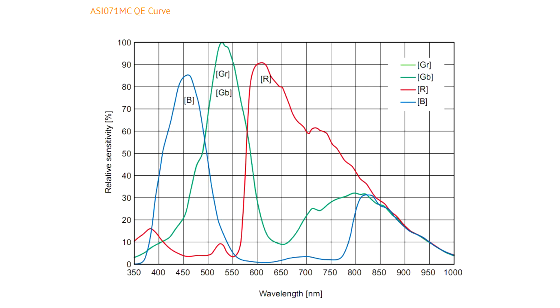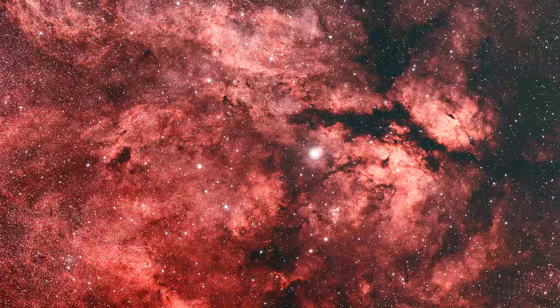Judging by the efficiency charts, they say over 50% efficiency. But when you look at it, the blue channel is about 80% efficient, the green channel is just under 100% efficient, and the red channel is about 90% efficient. Which is really good to know, because reds is where all the hydrogen alpha data is in emission targets, and blue is obviously where the nice deep colors for reflection nebulas are.